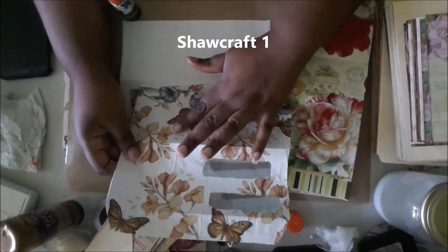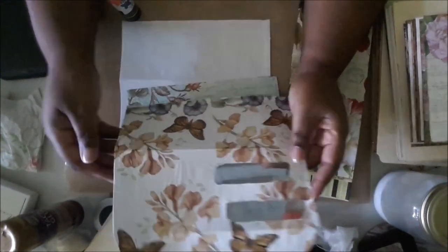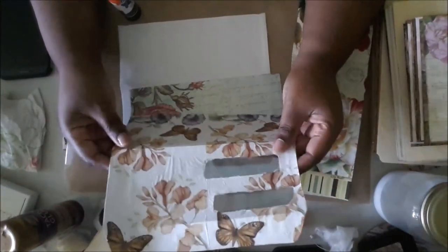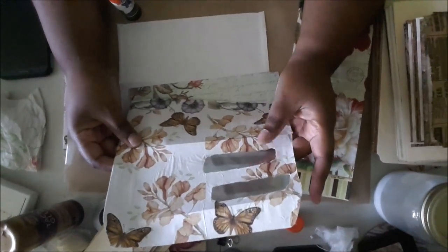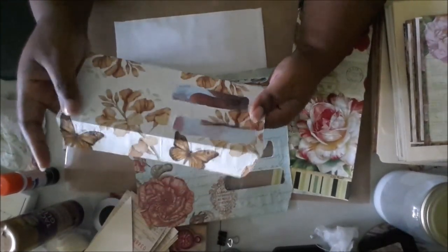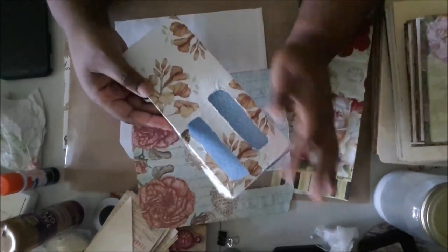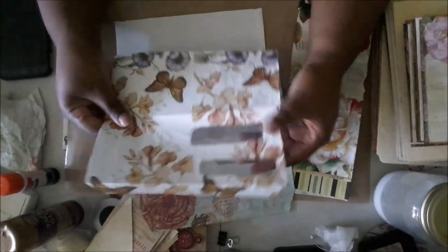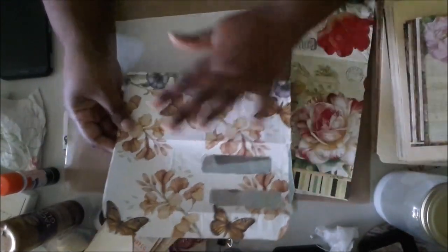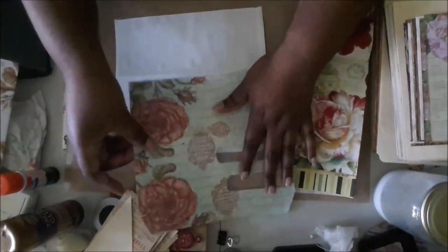She was gluing a bunch of napkins on tags and whatnot, and I was trying to figure out what to do with these envelopes I have. So I decided to try gluing the napkin on the envelope, but I'm going to have to go over it with some decoupage glue because I think it will tear. I'm going to put it in between a signature, so just to reinforce it I'll decoupage over it to make it a little bit sturdier. I really love how it came out — I still want to put the decoupage over it and then ink around the edges. The windows aren't perfect, but I still like it, so I thought I would do one on camera just to show you.